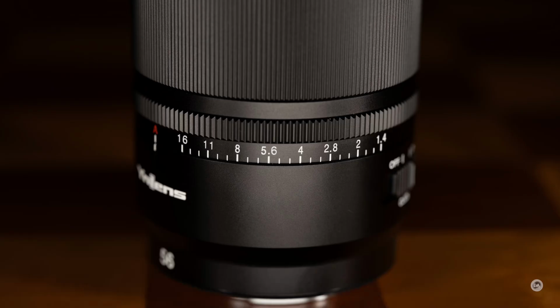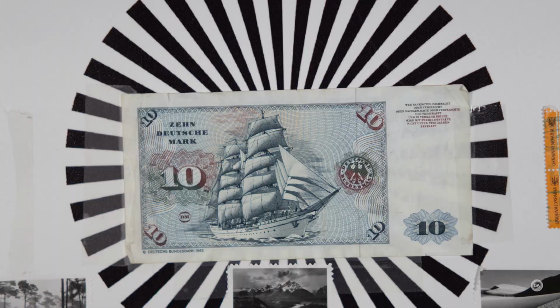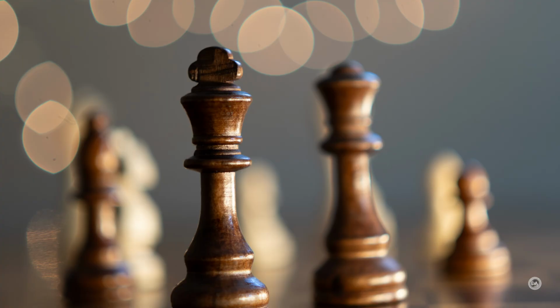As noted, it does have a metal body, and the lens actually feels pretty upscale in terms of the overall construction. The manual focus ring is located near the front. The damping is fairly light on it, but it did focus fine. When I used it manually, no real problem there. Minimum focus distance here is 50 centimeters, and that gives you a 0.11 times magnification. I'll note that both the Fuji and Sigma lenses that I've mentioned allow you to get a higher level of magnification, 0.14 times. However, this is enough to be useful. As you can see here, it does a pretty decent job up close.